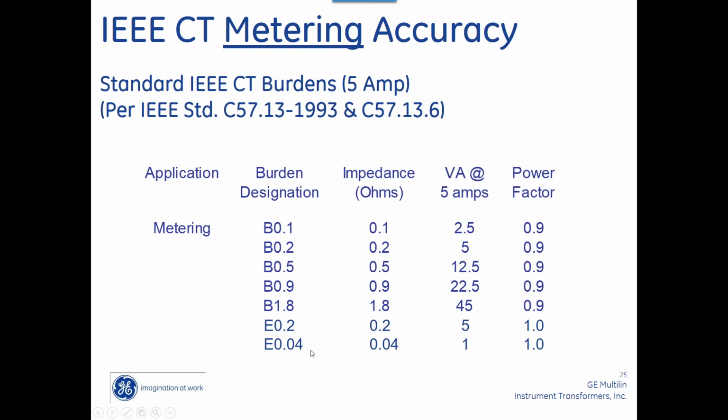And here's the different burden classes, and this is the ohms that are associated with it. A lot of times, and you'll see this in a future slide, the manufacturers give you a rating that's in VA. But you really need to know what the ohms is. What happens is, we assume 5 amps coming out of the secondary, V is IR, so it's really I squared R. So 5 amps squared is 25, and 22 over 25 is about 0.9. So that's how you actually calculate it.